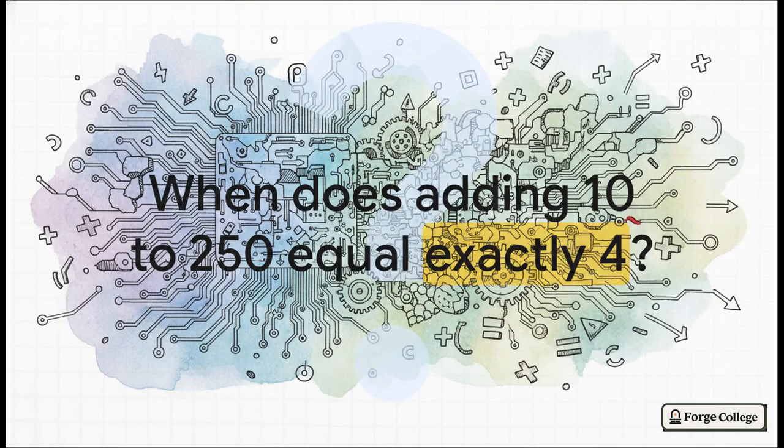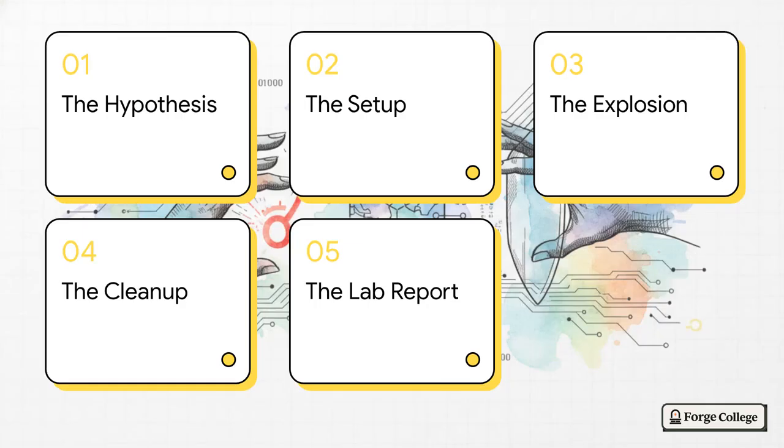Okay, let's dive right into this with a mathematically impossible question. When does adding 10 to 250 leave you with exactly 4? Take a second to think about that. In the real world, absolutely never, right? But in the kinda logic-defying world of older Solidity versions, surprisingly often. If we aren't incredibly careful with our arithmetic, basic math can just shatter our contract's logic, leading to some truly catastrophic results. So, here is the agenda for today's mad scientist experiment.